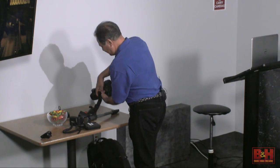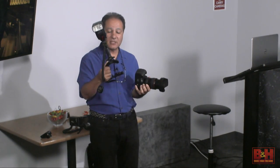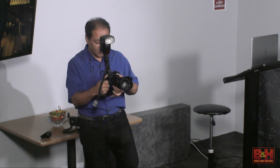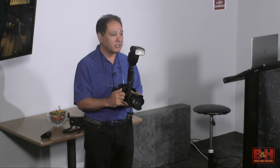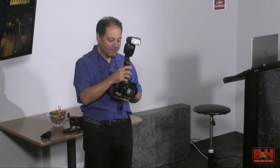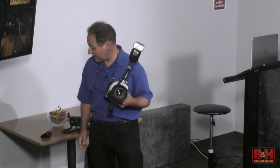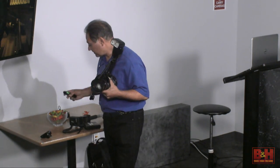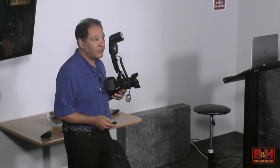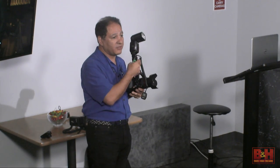Okay, I'm not wearing my glasses, I guess I should. Okay, so I tend to use this. It's made by Custom Brackets. I know that they sell it here because I bought it here. So you use this, okay? No diffuser, no nothing. And now you have this flash to compensate for the harsh shadows. So this is where you would use two lights, if you want to control the shadows. If you feel the shadows are too strong, then you put a flash on here.